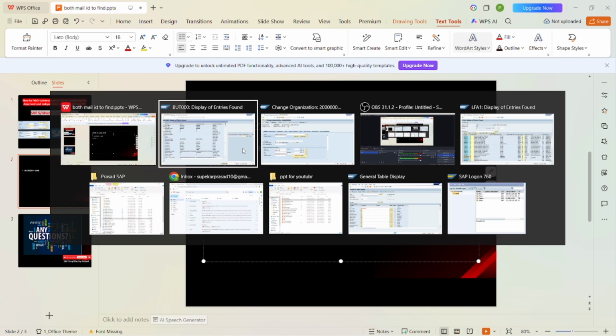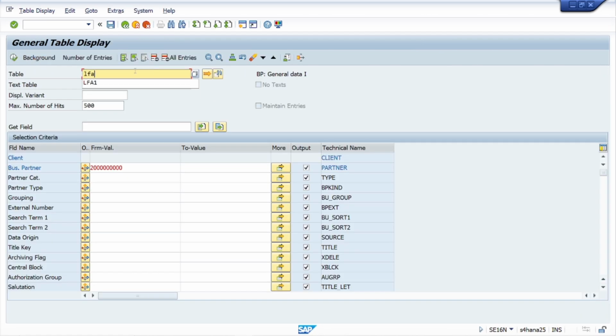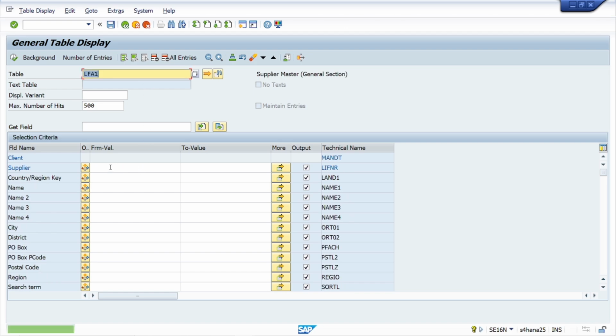Now we have one more table, the LFA1 table. As we all know, supplier data is stored in the LFA1 table. So I will come back and enter LFA1. I will give my supplier number over here and click on execute.